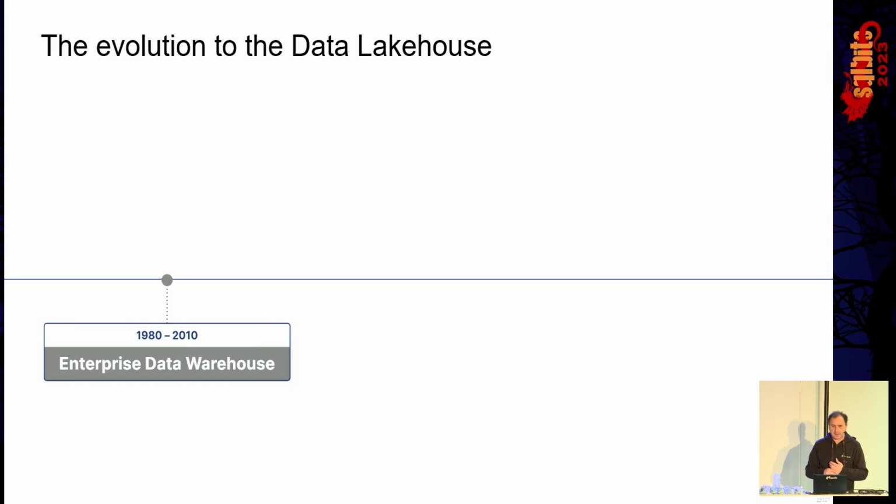To give you an idea, the timelines on here, right, are very vague. I mean, we're not saying that the data warehouse died in 2010. We're just saying really when these were predominant. Okay, so we started here by talking about, right from the 80s, talking about really relational database management systems, Oracle, Teradata, SQL Server, I guess as well, DB2. And those were storing data primarily on-premise, maybe even using proprietary storage components as well as proprietary data formats as well. So once you'd loaded that data into Oracle, you couldn't access it via SQL Server very easily as well, unless you went via Oracle to get to it. So Oracle couldn't be taken out.